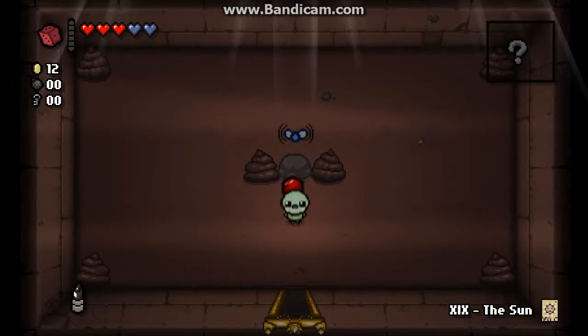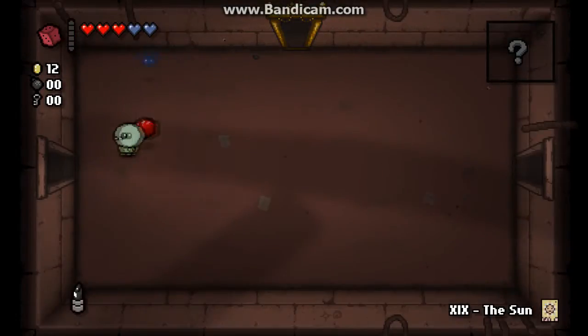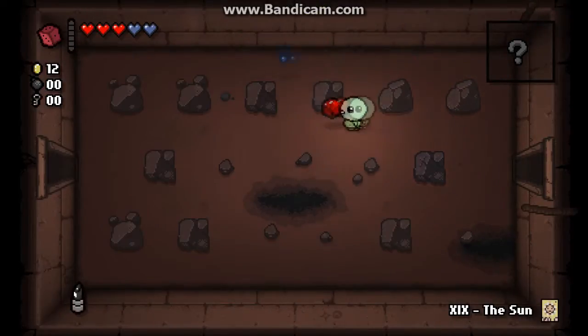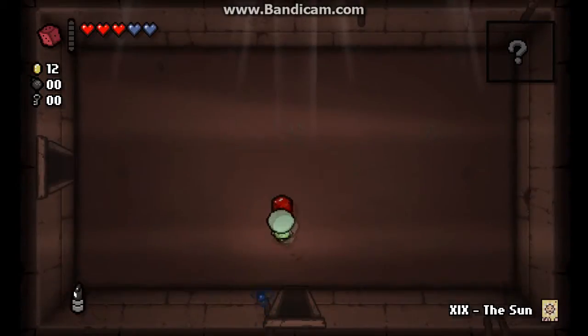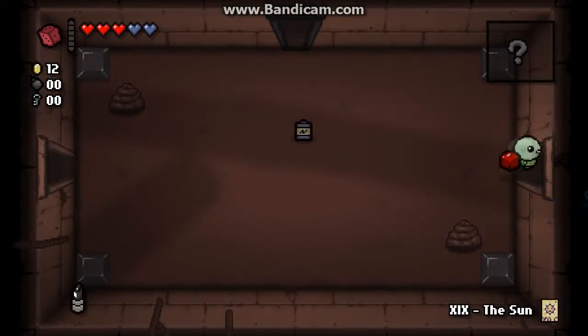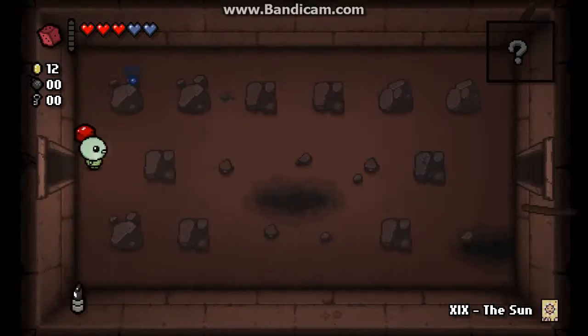That is something better. Attack fly. This orbits around me. It's called an orbital, like my cube of meat. That means it can damage enemies on contact with it, but it will always circle around.